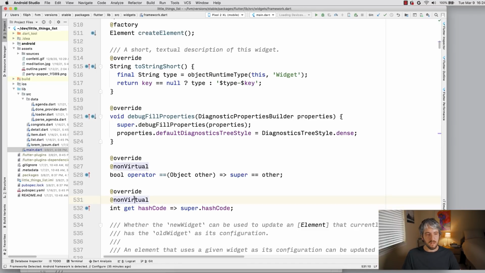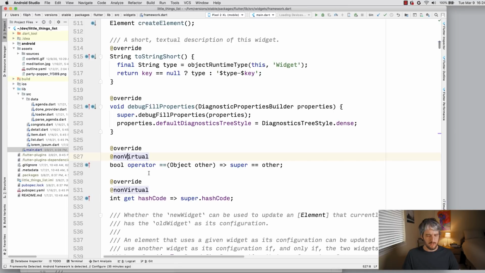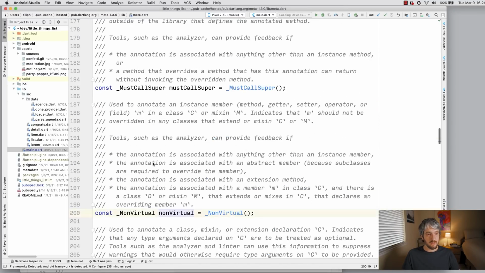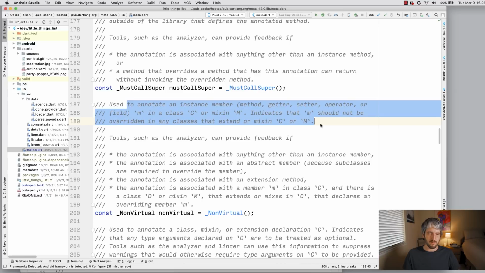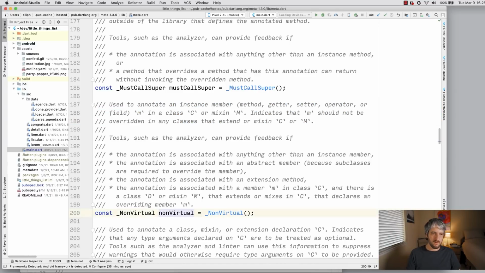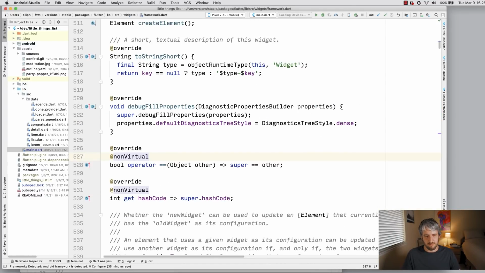But okay, non-virtual just means that you can't. Wait, what does it mean, non-virtual? Used to annotate an instance member, indicates that M should not be overridden in a class that extends or mixes in C or M. So it just says you can't override it.